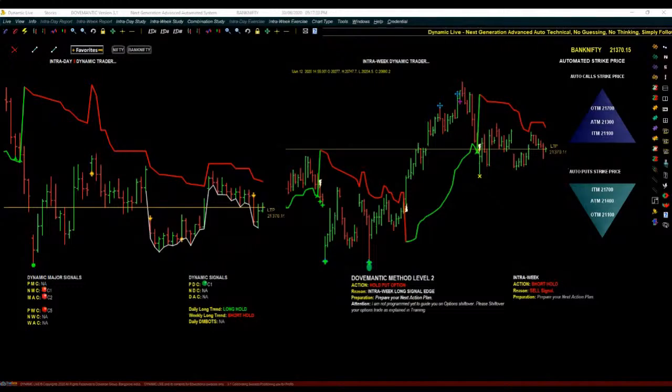We are all here only for one purpose, and that is to earn money. And today, as long as we keep it very simple, earning also becomes so very easy. But then when you are implementing it over a period of one month, when you mechanically implement it, then we expect you to earn a minimum of 10 to 15% returns at least per month.